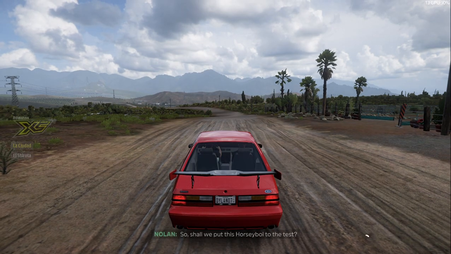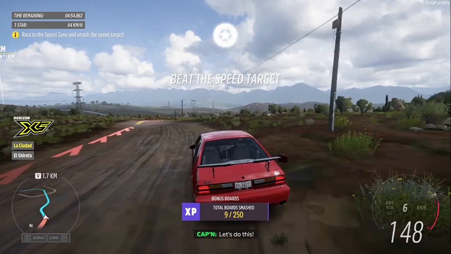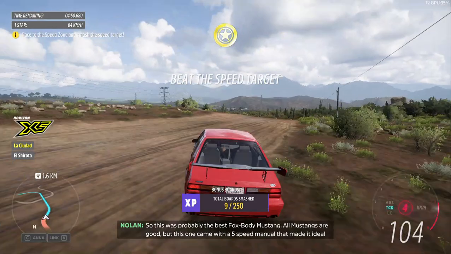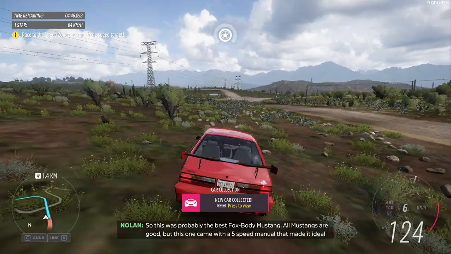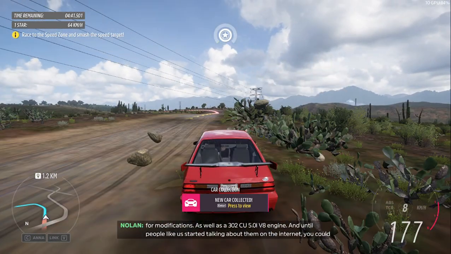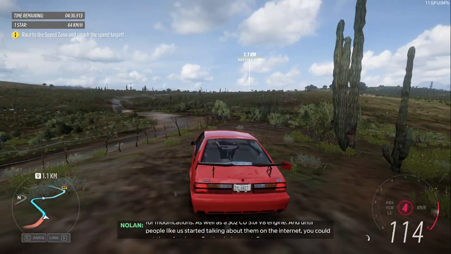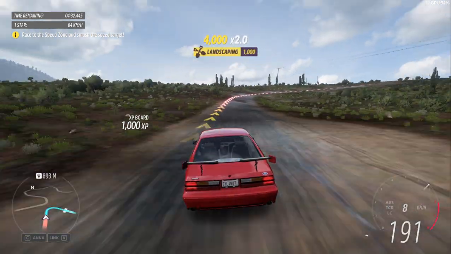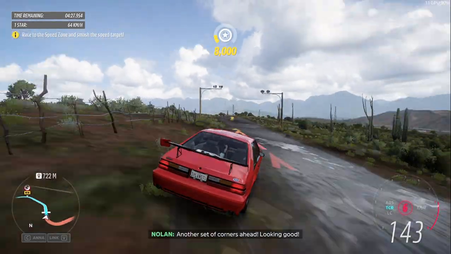So, shall we put this horsey boy to the test? Let's do this! So this was probably the best Fox Mustang. All Mustangs are good, but this one came with a 5-speed manual that made it ideal for modifications, as well as a 302 cubic inch 5-liter V8 engine. Until people like us started talking about them on the internet, you could get them for cheap. So, thanks, internet. Or me. Telemetry is good. Keep going. Another set of corners ahead. Looking good.